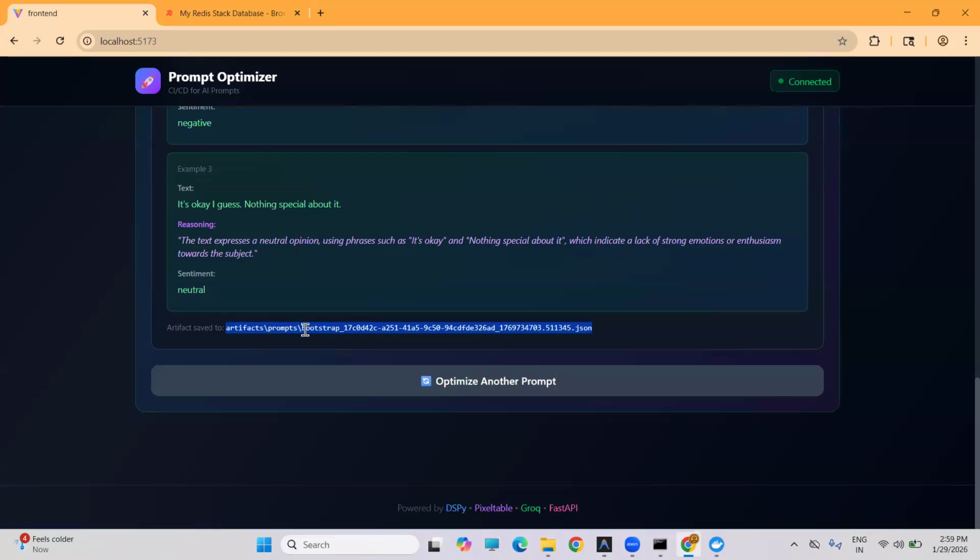Over here, I have used Bootstrap. How it works: we feed the training input to a teacher model, and it attempts to solve them. If it succeeds or passes the metric, we save the traces. As a result, we build a library of golden examples where we know which reasoning leads to the correct answer.